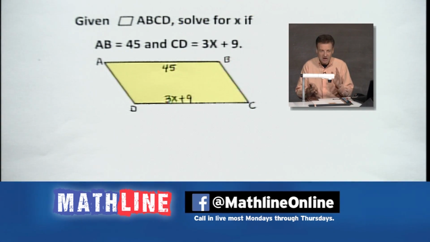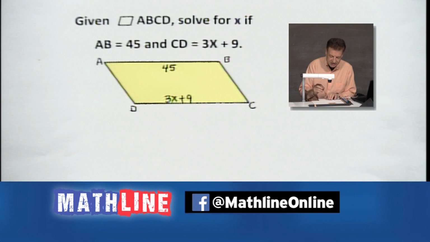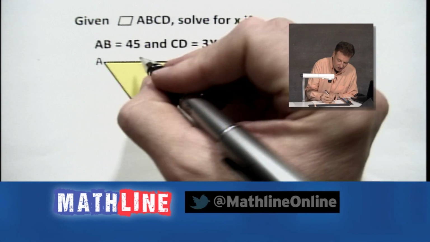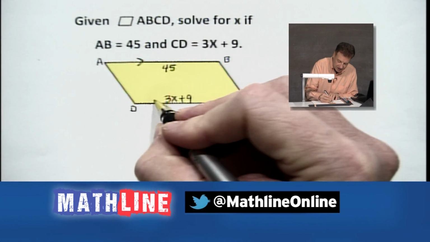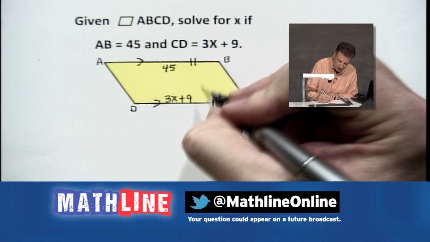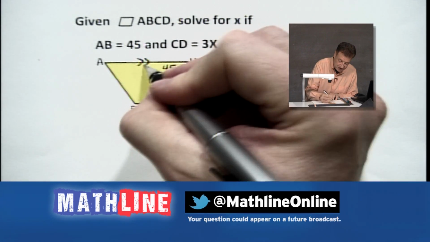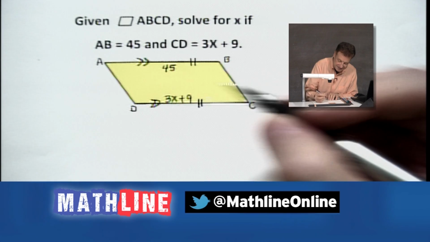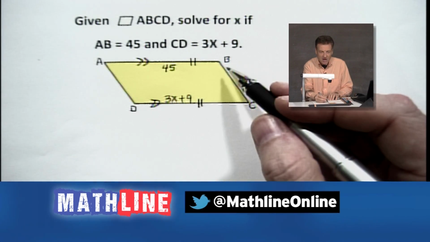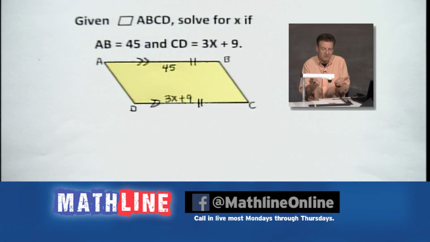Now, if this were not a parallelogram, we'd be burned, okay? If it were not a parallelogram, we'd be burned because we couldn't do anything. But since we have that symbol, yes sirree, that parallelogram symbol, that means not only are they parallel up here, they're also congruent. We'll put that there. I'll put 2 ticks there. Some of y'all like to be consistent. Now these guys over here also are parallel and congruent, but no information about them, right?